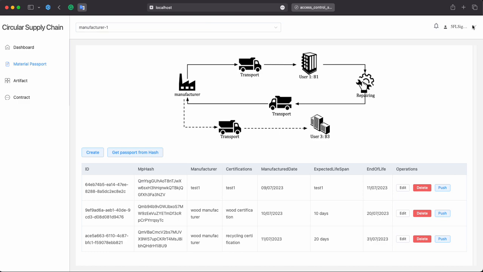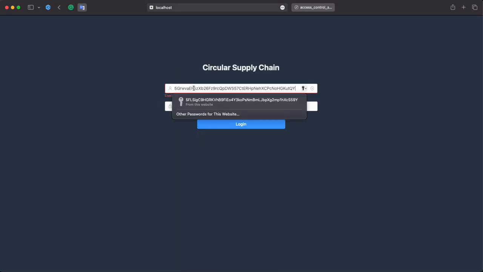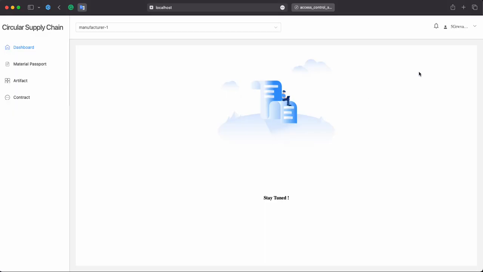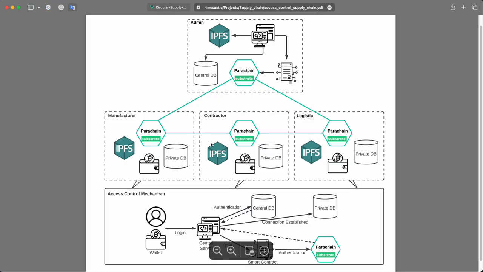If we go back to the admin account, which is this one, yeah, just save the password, which is easier. From the admin, they can manage and delete different roles. If we trace back to this access control mechanism, the admin holds the right to add and remove different roles in the whole system.